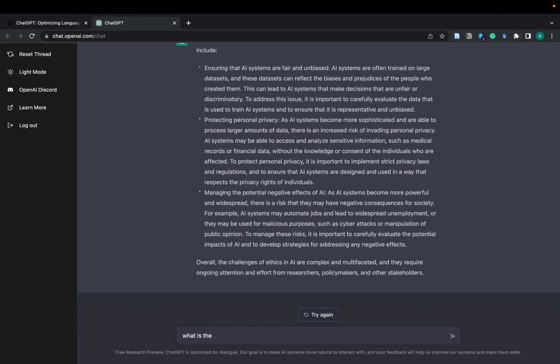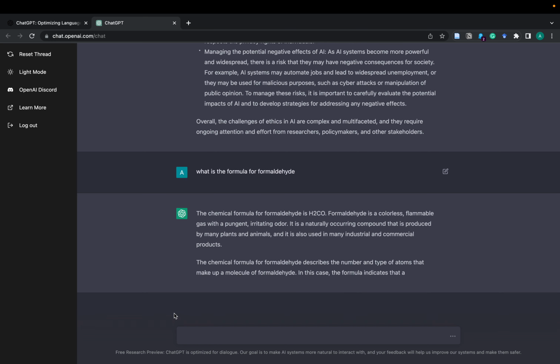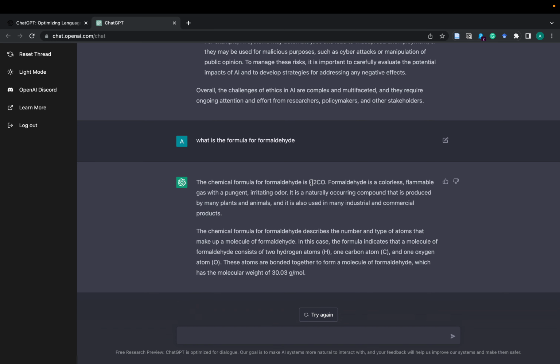What is the formula for? I would start with something simple. Formaldehyde. Okay, that looks kind of correct, but it doesn't use the scientific notation.